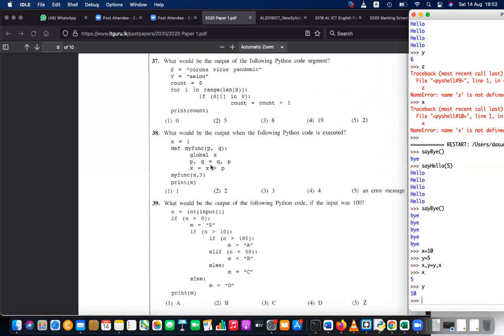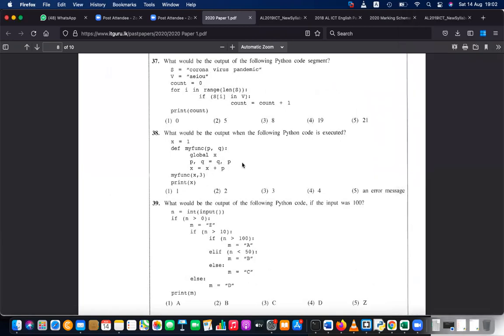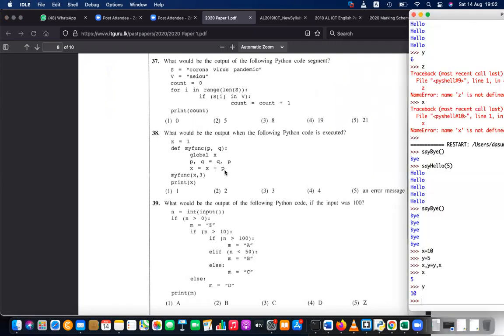Then x equal x plus p. So x is starting with 1, and x will be x plus p. The p will be added. So you can forget this line and think x equal x plus q. Whether you say add p, the value given to p is transferred to q. So you can think of this as x equal x plus q.